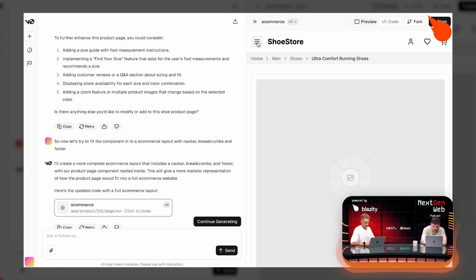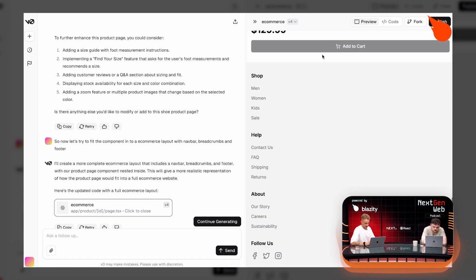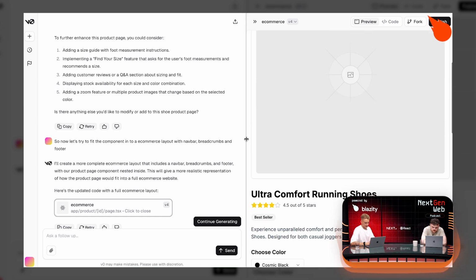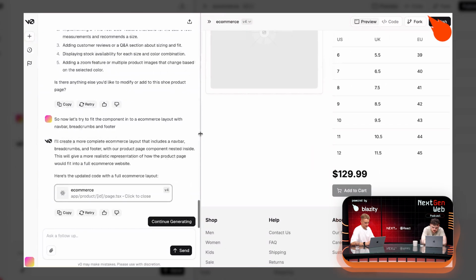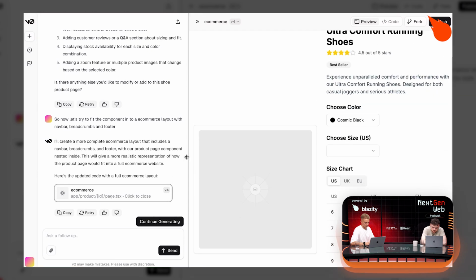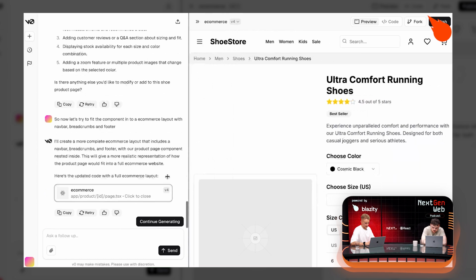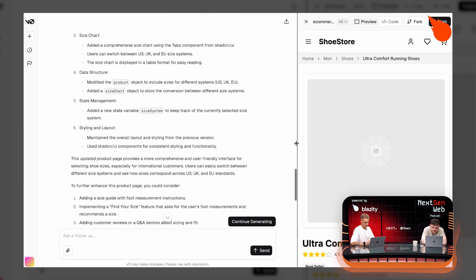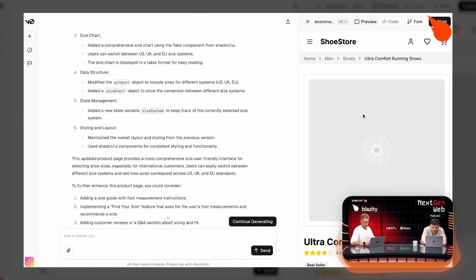I see that the burger menu doesn't have any on-click here, but we have the whole layout with the breadcrumbs. We also have the footer, which looks pretty nice, to be honest. And it seems that we have a fully responsive e-commerce product page. Okay, we have maybe some issues here with the layout, but basically within like 5 minutes we have a full e-commerce layout here, which, to be honest, looks pretty good.